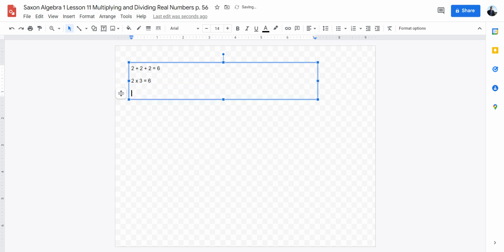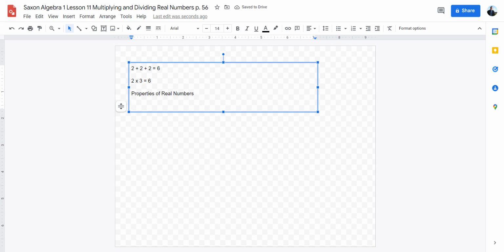And when we start thinking about this repeated addition, we realize that there are some properties that real numbers have when we multiply them. So we're going to look at some properties of real numbers today when we multiply and divide real numbers. And this works for any real number. Remember, this includes natural numbers and whole numbers, so 0 is included in these. We can include integers, so negative numbers as well. And then all of the rational numbers as well. So anything that is a fractional number or decimal number works with this too.